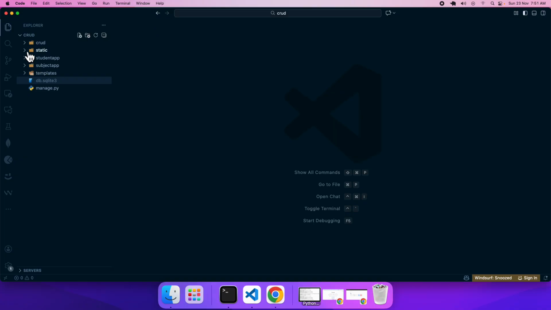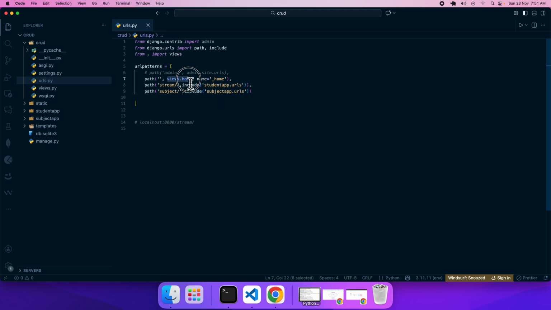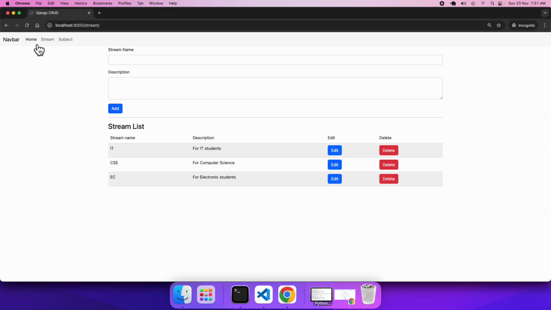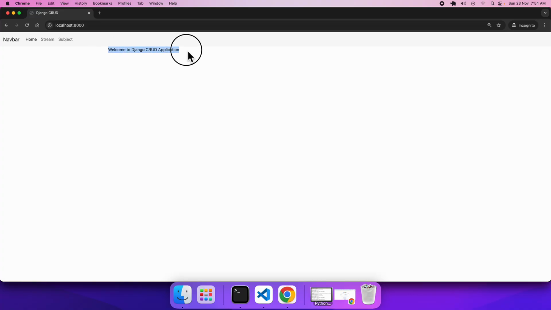So let me first take you to the project. In the project, the urls.py, this is an empty route. So let's go and see what this particular function view is there. As you can see, I have the file view.py which I have created. Here I'm giving a call to the HTTP request and I'm passing a message in the form of a string, and that is what I'm sending in the form of a context for this particular template called index.html. And that's the reason why you saw just now that as this particular message when we are at the home route, welcome to Django CRUD application. Is that what you saw?